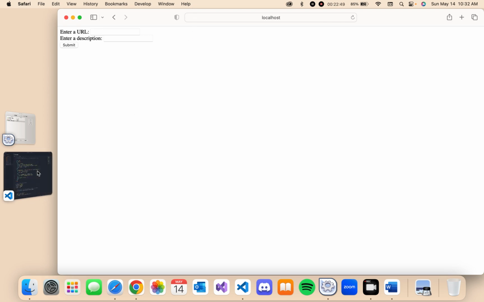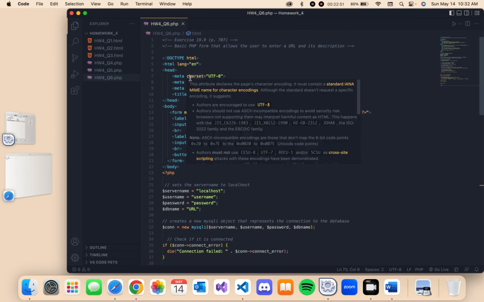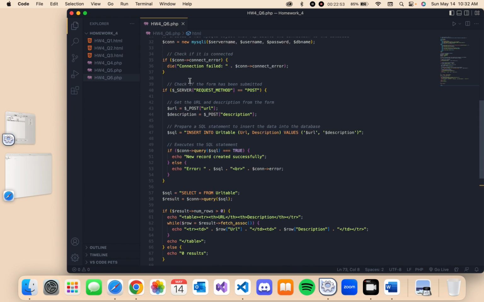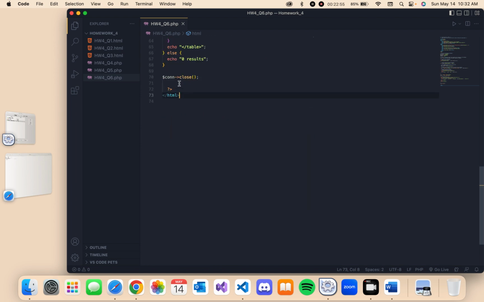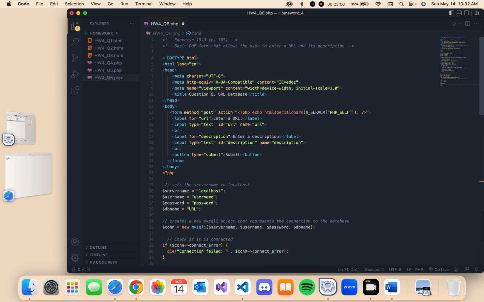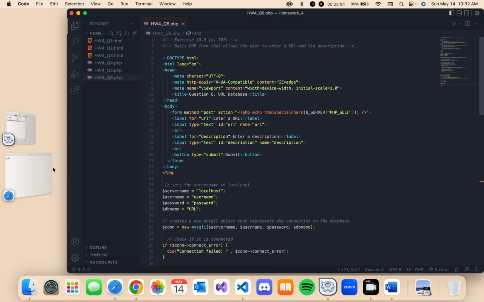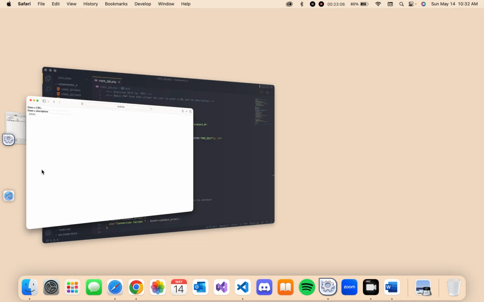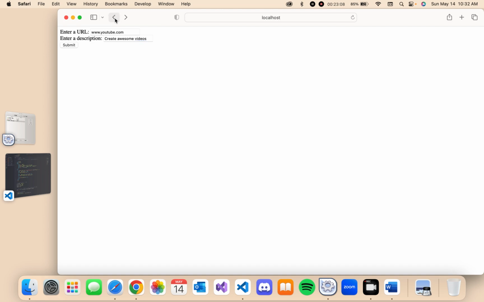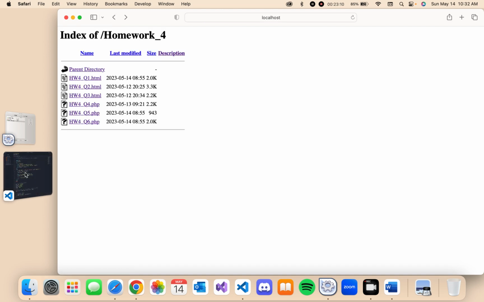I'm actually not sure why this output for question 6 isn't working. I know a lot of the other students were having issues with this question. A lot of my other classmates were having problems with this question, so I'm not 100% sure. I'll probably check back on that question later. But you get the idea.